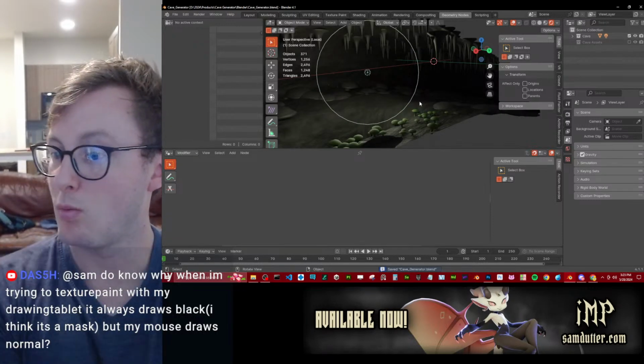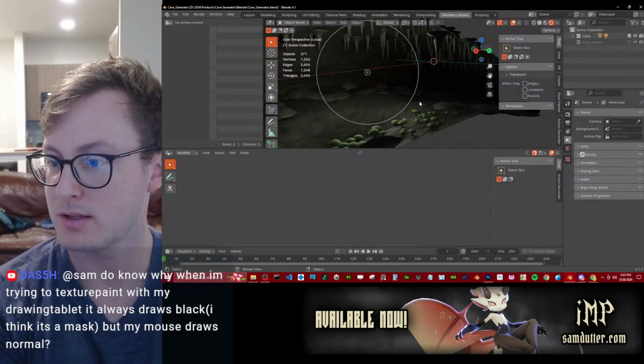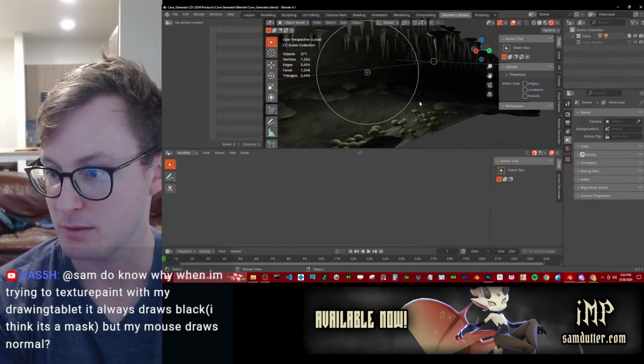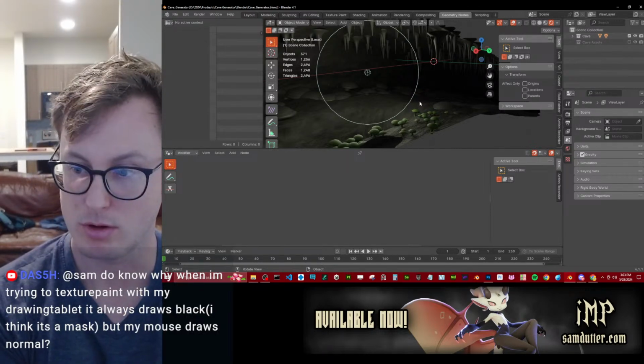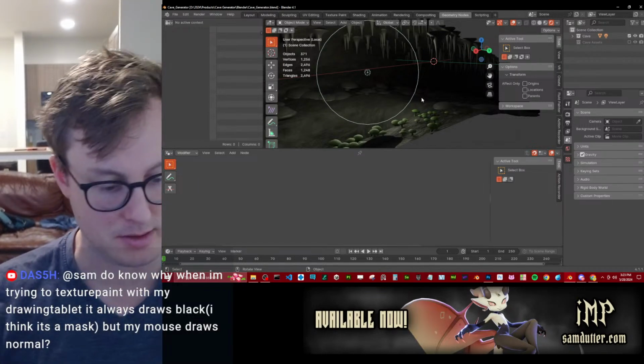Sam, do you know why when I'm trying to texture paint with my drawing tablet it always draws black? I think it's a mask, but my mouse draws normal. What are you texture painting in? Is this in Blender?